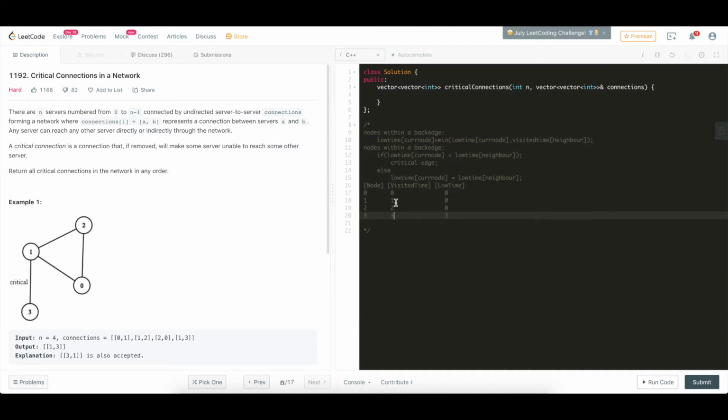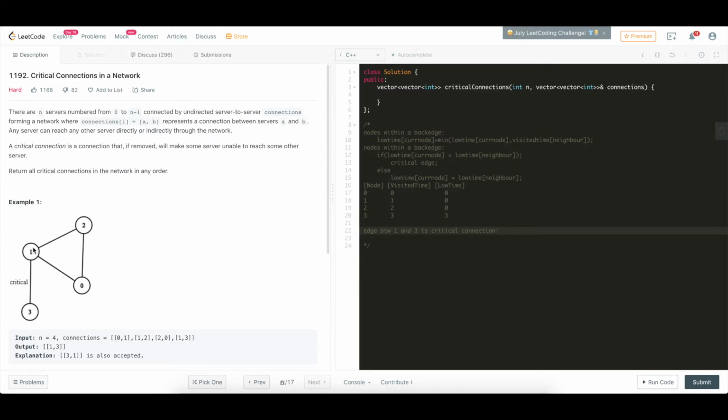The low time of 1 is actually 0, and it is lesser than the neighbor's low time, which is 3 for node number 3. So the edge between 1 and 3 is a critical connection, right?